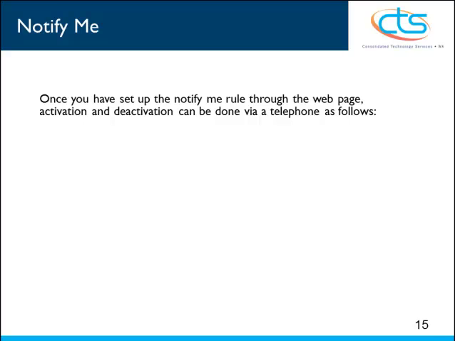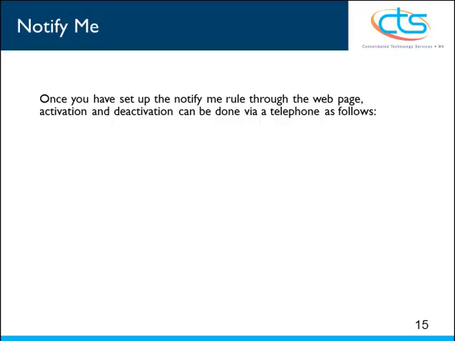Notify Me allows the voice messaging system to call you and let you know when you have a message in your voicemail box. Once you have set up the Notify Me rule through the web page, activation and deactivation of the Notify Me feature can be done via a telephone as follows.